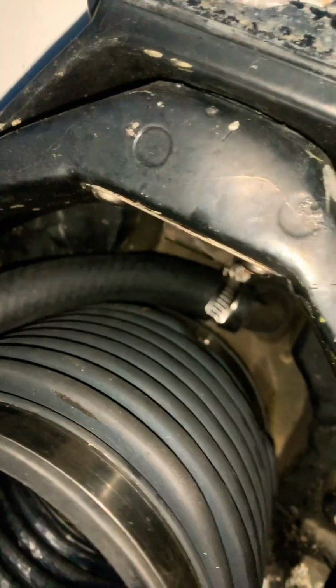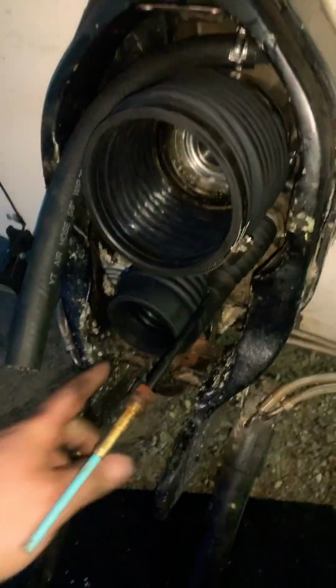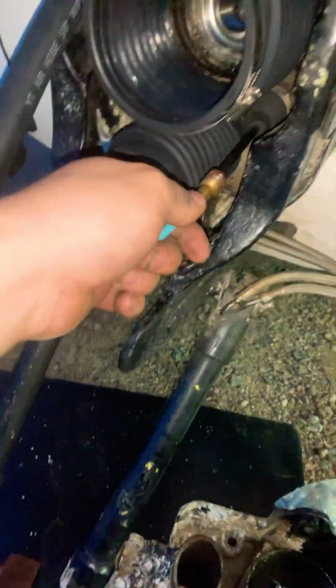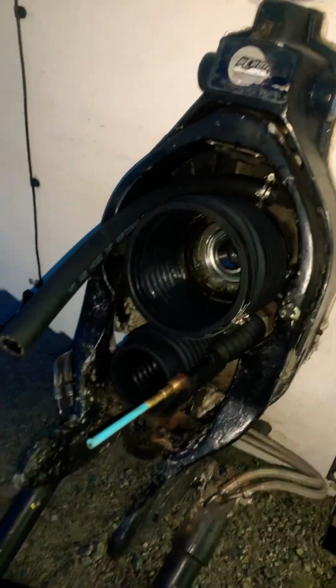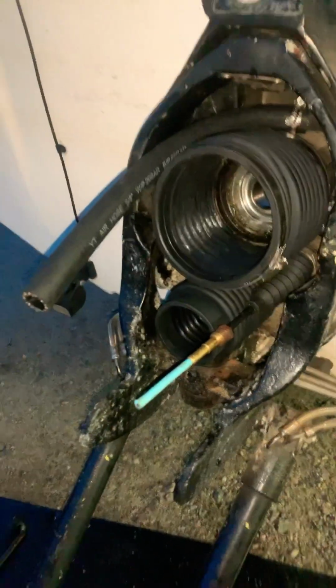So the water tube's on, we got our dry bellows on with our weather stripping adhesive. Our shift bellows is on. We're gonna go for the exhaust bellows, and there you have it. You got your water tube, exhaust bellows, dry bellows, shift bellows, cable, everything's ready to go. So first thing in the morning, we're gonna do an assembly with the bellow housing, which can be hard to film because it's not fun, but yeah.